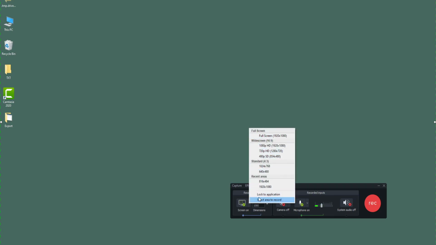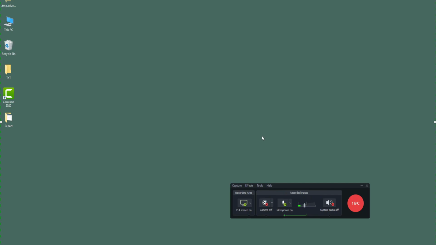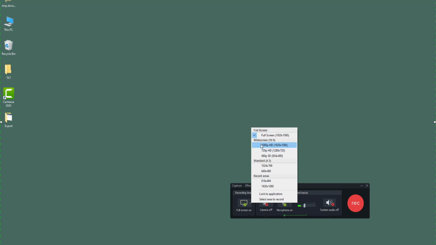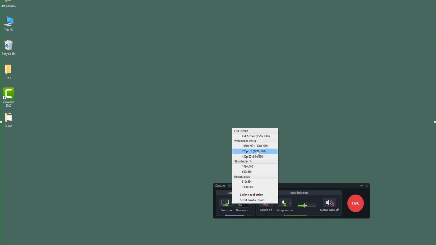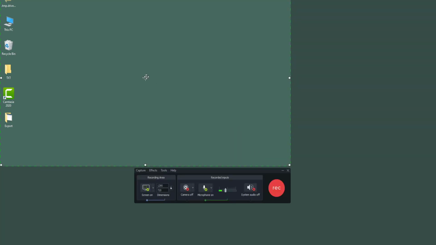you can see that there's different options. So I can set to full screen, that is, it'll capture the entire area of my screen. I can also go over here and there's different options, like there's 1080p, which is a standard video format, and it is the size of my screen, so you don't really see much of a difference when I select that out. I can go here and select 720p, so that is a bit smaller size, as you can see, and it only captures this much of area just like that.